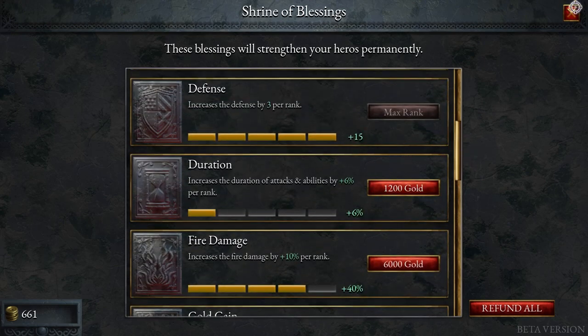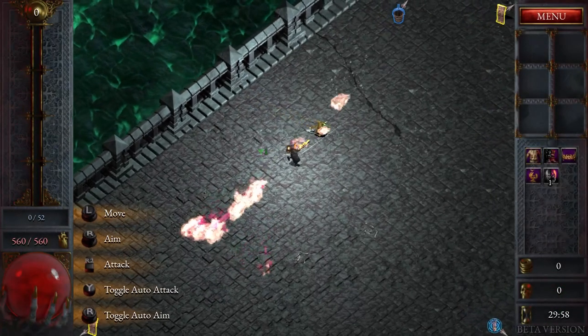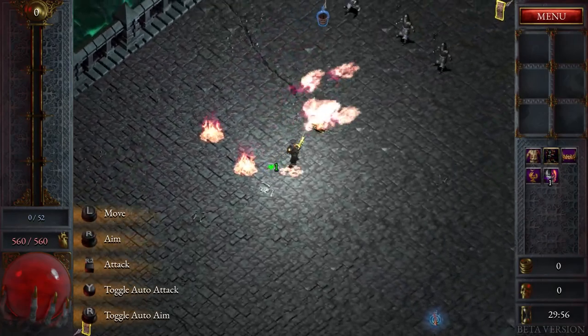I don't know if I'm going to post the video. I was trying to do a thing with the warlock, and I feel like his summon damage is off or something.